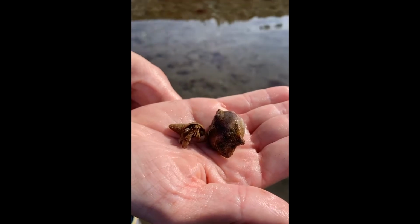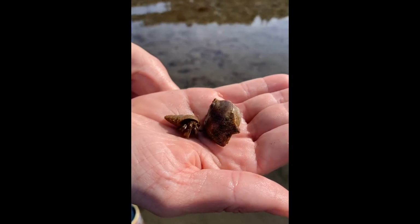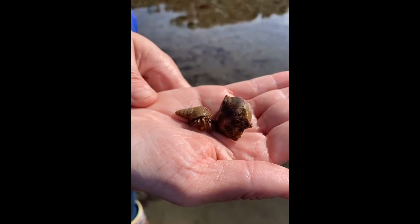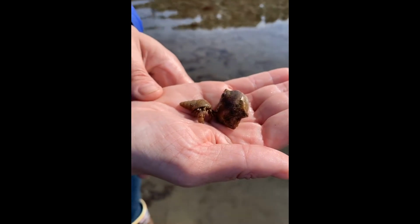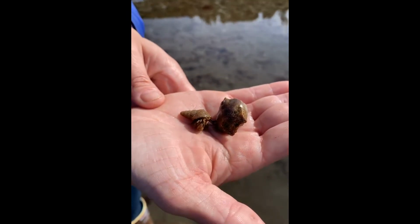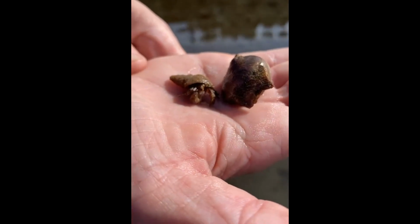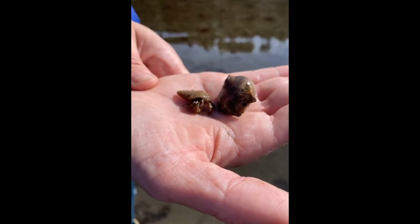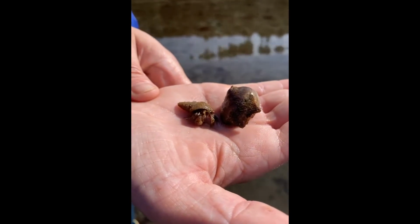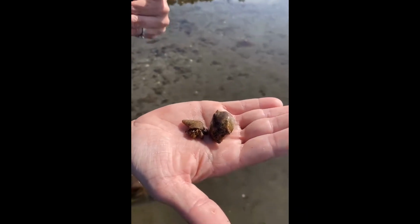It's quite ticklish. You can notice that one of their pinchers is larger than the other, and that has to do with the way that the shell is angled and the way that the hermit crab sits inside. They will use that larger right pincher to kind of block the opening to their shell to help protect them on the inside. You can also notice they have quite long antennae, and that helps them by being able to stretch outward and feel behind them. The shell blocks a lot of their vision. Even though their little eyes are on stalks, they still have a hard time seeing anything approaching from behind. Really great find.